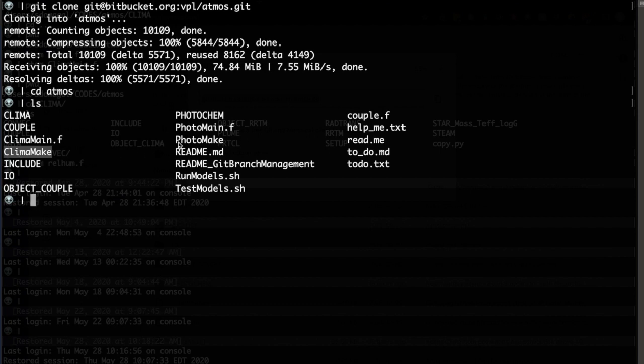You can also couple these two codes together, and that's sort of what Atmos is when you're running them fully coupled. The way we do that is we run the photolysis code, and then the climate code, and then the photolysis code, and then the climate code back and forth. The photolysis code is predicting the concentrations of a bunch of gases as well as some aerosol species as a function of altitude.